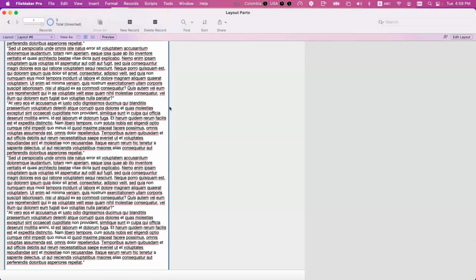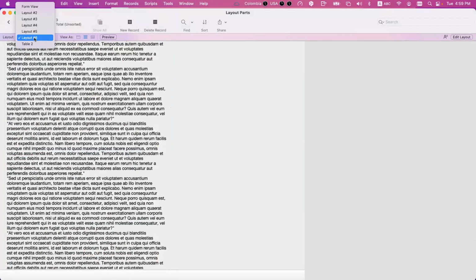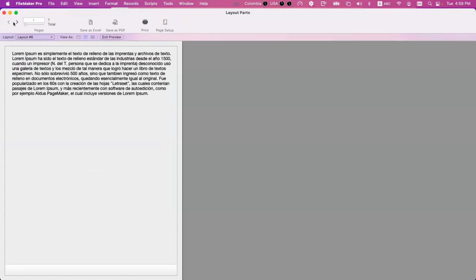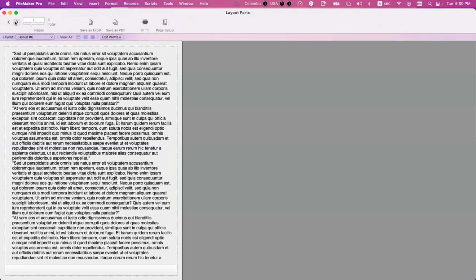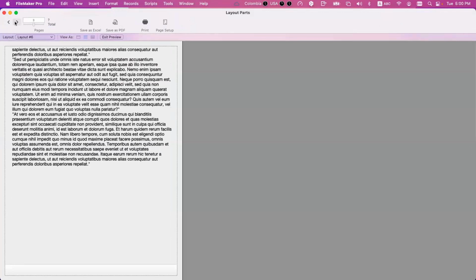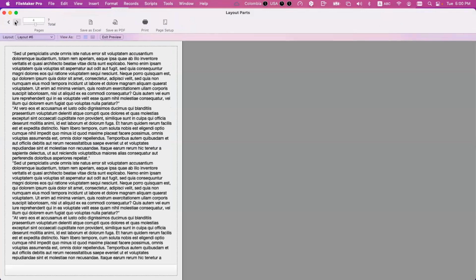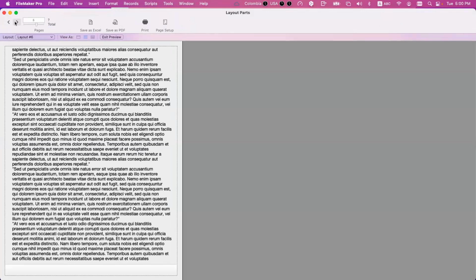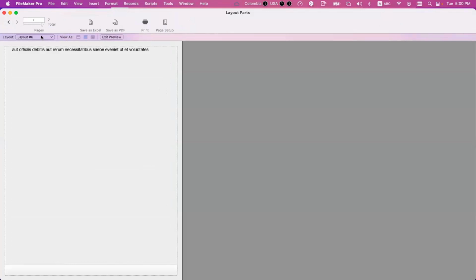Bigger text. So if I go to browse mode, I have my first record, the first page of the second record, the second page of the second record, and then I have the third record, which has plenty of pages.